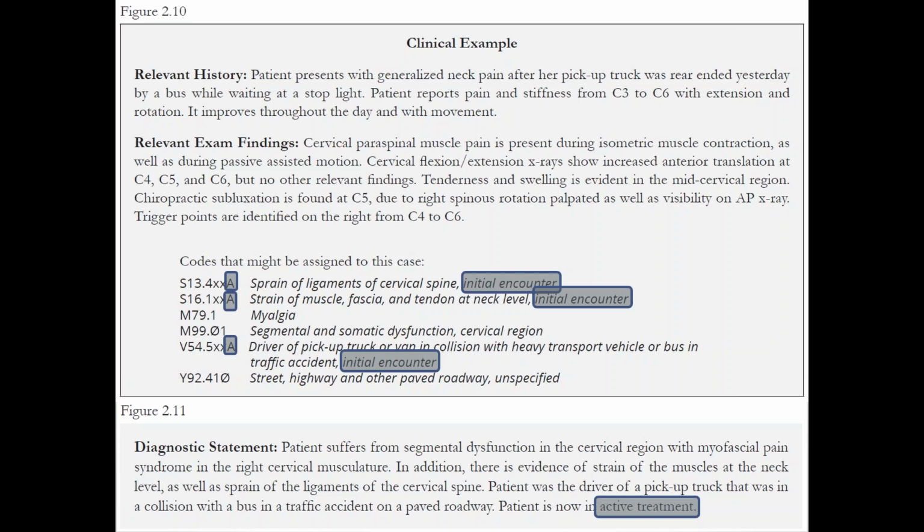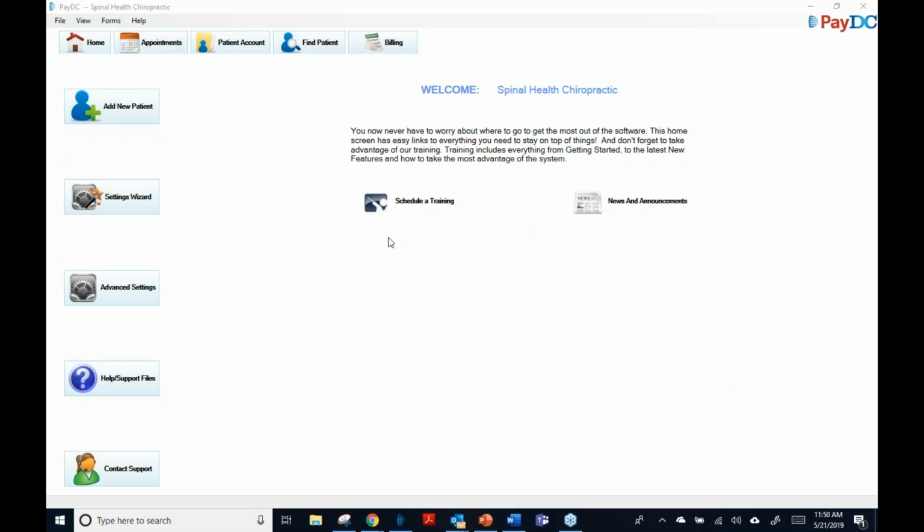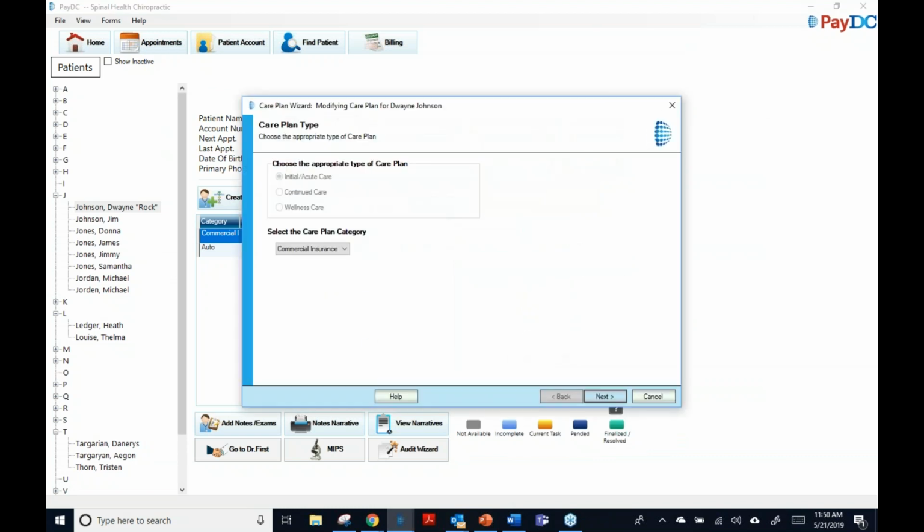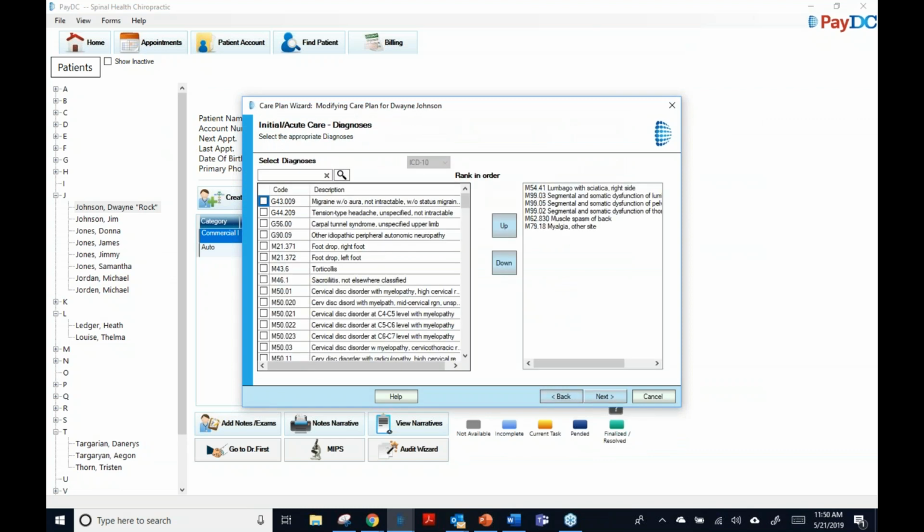So a couple things I want to show you. Let me pull the screen back up. Right there. So I'm inside the software now, and I want to just talk briefly about where diagnosis codes come from, where they fit, and all that. When you're inside of a patient account and you go into the care plans, this is where you assign the initial diagnosis code. So I'm going to edit this care plan on Dwayne Johnson. I don't know if you guys knew this, but he's my patient in my fake account, but you know, better than nothing. So just a reminder for you on how to use this portion of the care plan wizard.